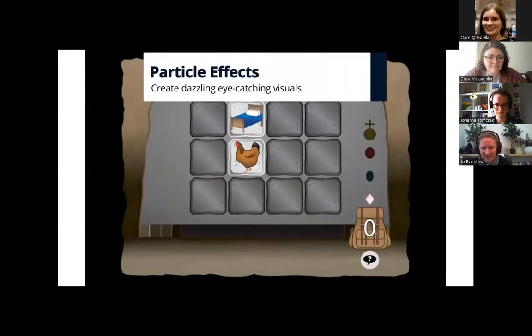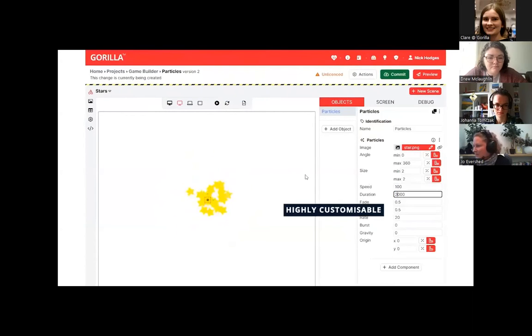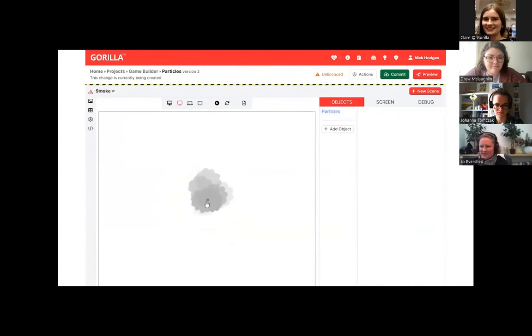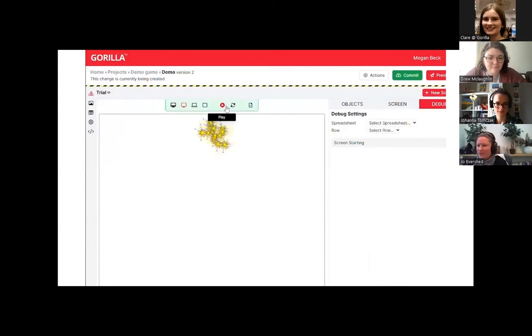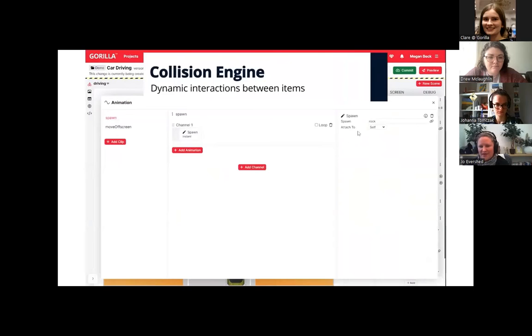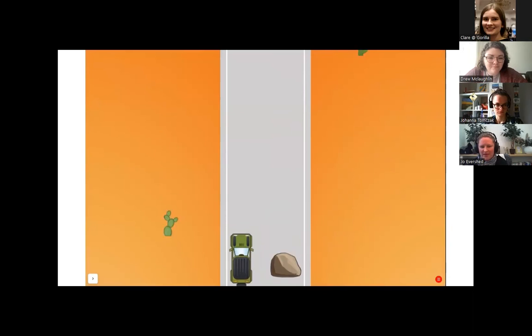Then with the particle engine, you can create effects like shimmers and puffs or stars or smoke. All you need is an image and to twiddle these 8 settings. It's fun to see the variety of effects that you can create. Particle effects can also be combined and linked to create compelling visual effects, like this rocket. The last cool feature is our collision engine, which allows for dynamic interaction between items to make your game seem alive. So now, when this car hits the coin, you get a puff of your reward animation, and when the car hits the rock, it triggers the error animation.